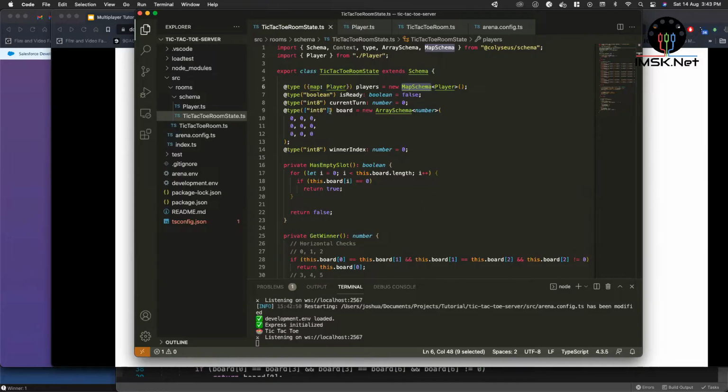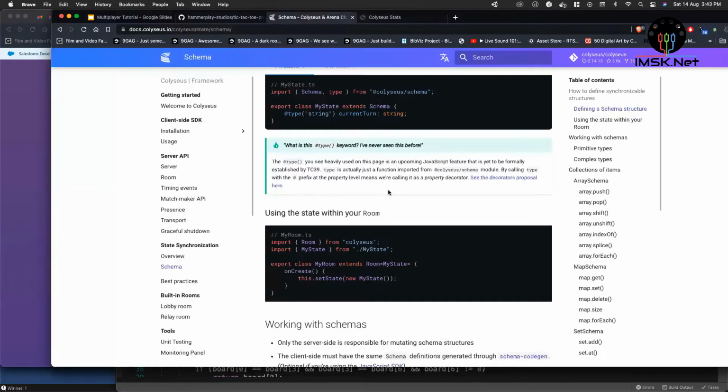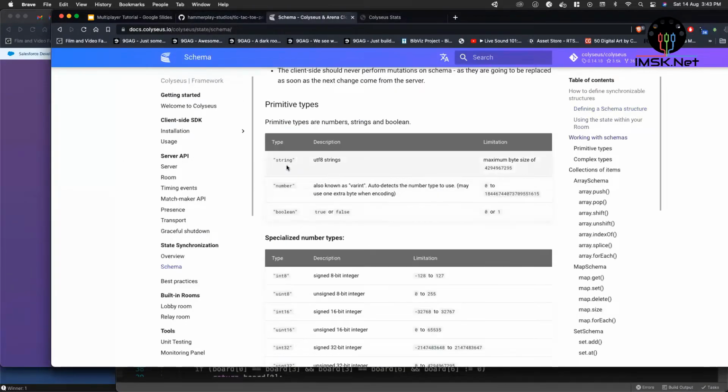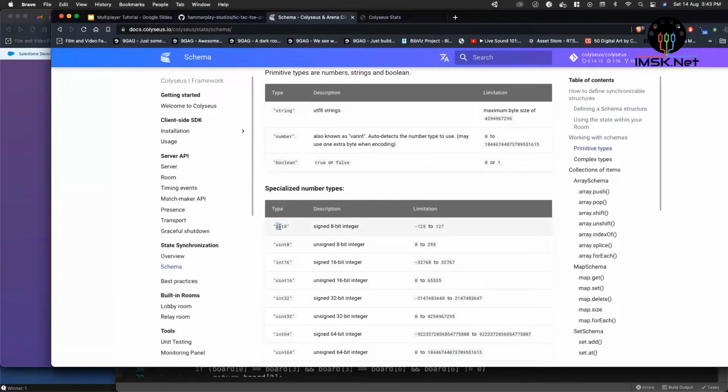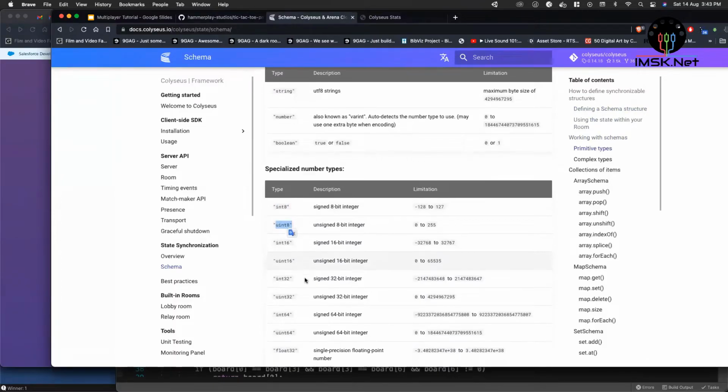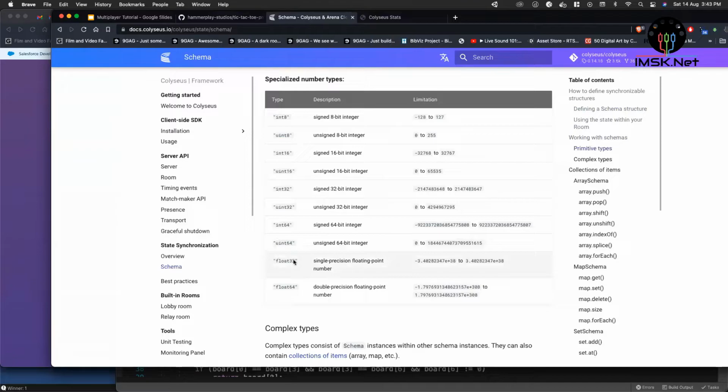If you're wondering where I got all of these types from, it's clearly in the documentation. You don't need to worry about that. If you go here, it says what schemas are. So int8, you can define the type of each of the variables. A number can be a huge value, right? It can go from this to this one, but that's going to add more weight on the network.